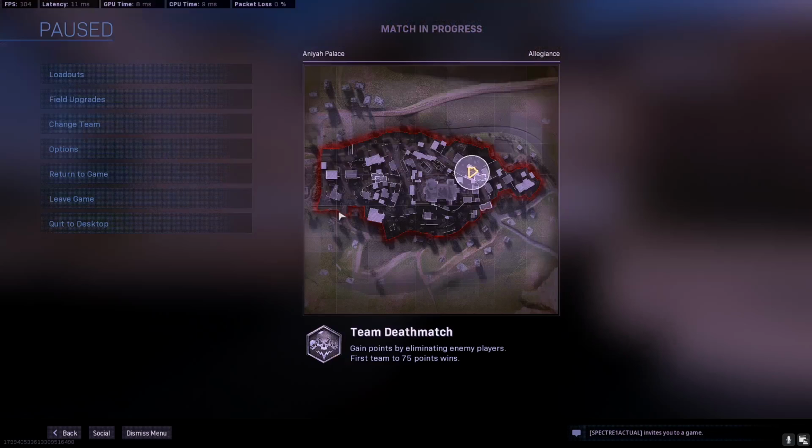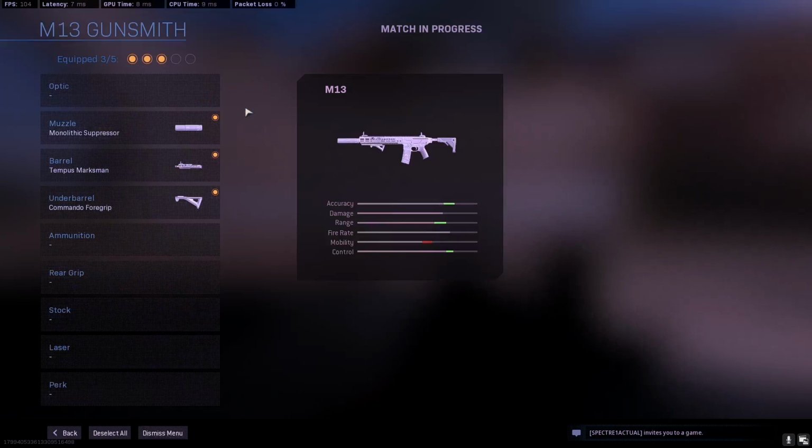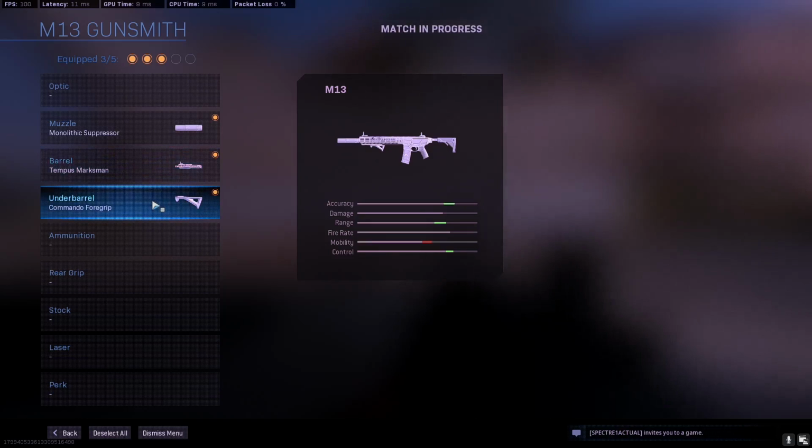All right, so if you're familiar with these videos, you know exactly what I'm going to do next. We're going to go with the 3 attachments that you should be using on almost any AR that you want to use for Warzone. The monolithic suppressor, the long-range barrel, which on the M13 is called the Tempest Marksman, and the Commando foregrip.